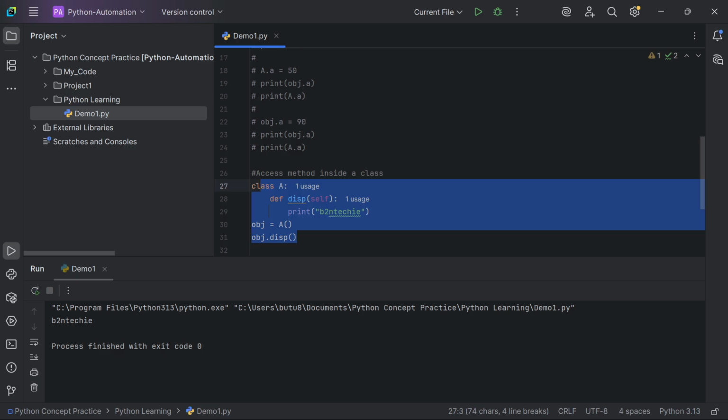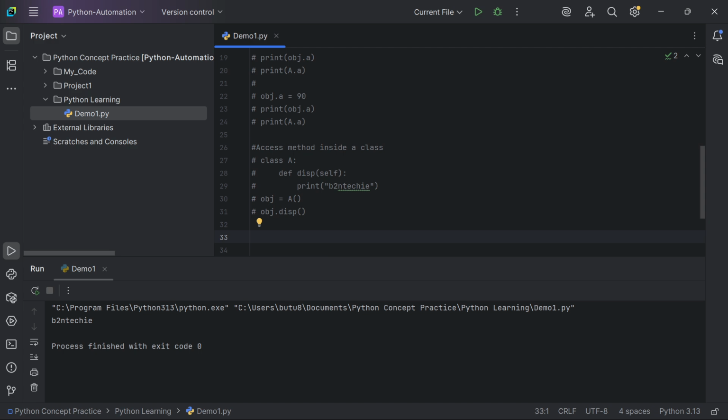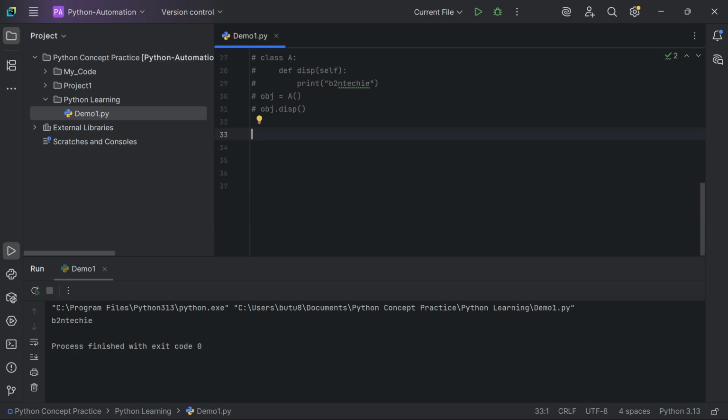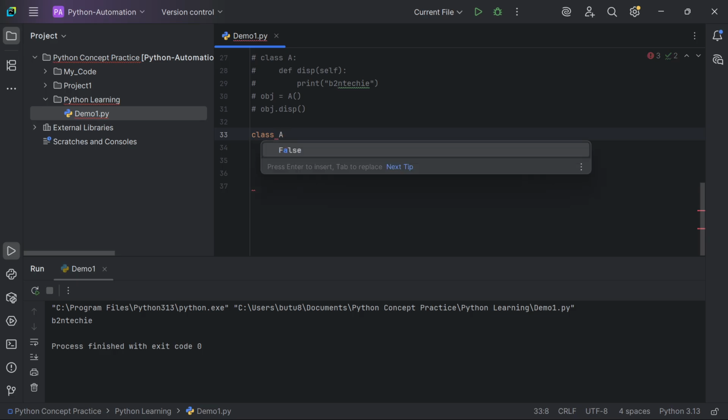Let's say I just commented it, and let me create another. Let me give you another example. So let's create another class A colon.